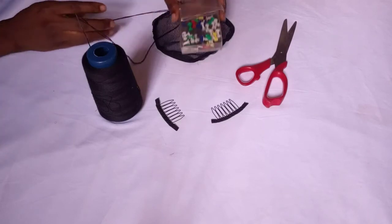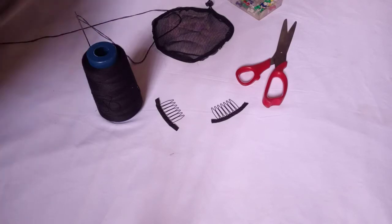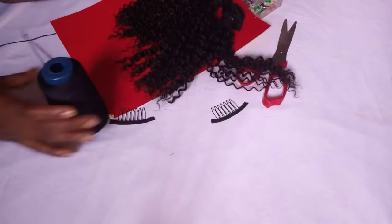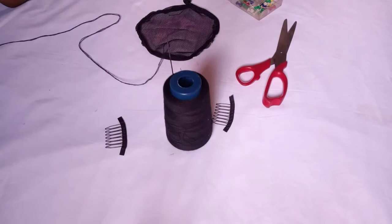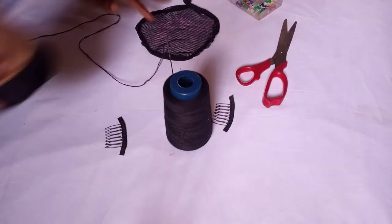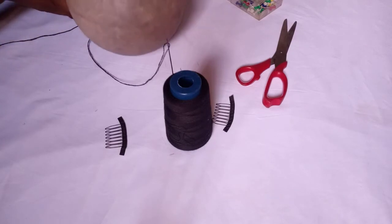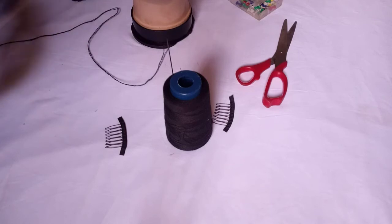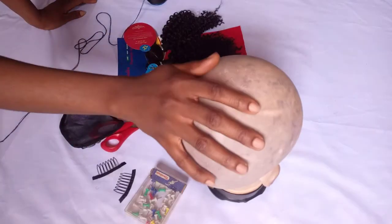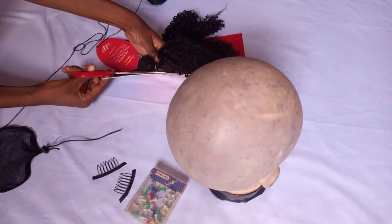flamingo pin, or you can call it any name. This is what I call it. And I will be using 3 bundles of kinky weavon for this. Lastly, your dummy. So this is everything that is needed for this tutorial. Now is to cut out my weavon and start.